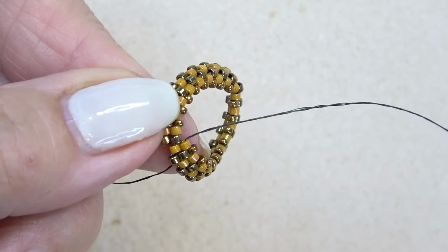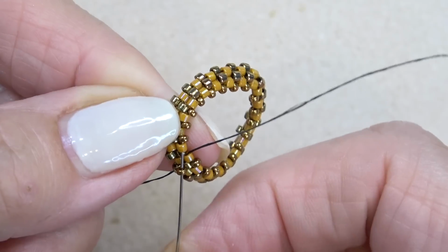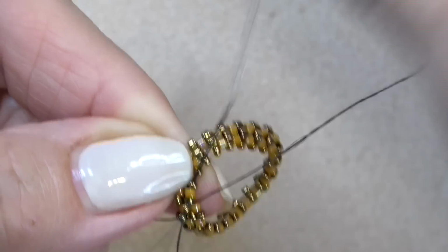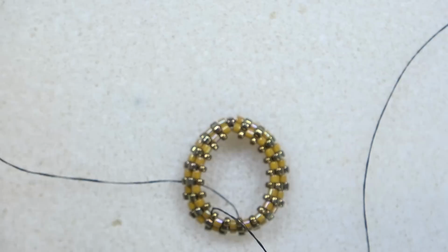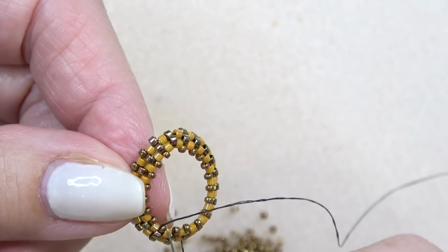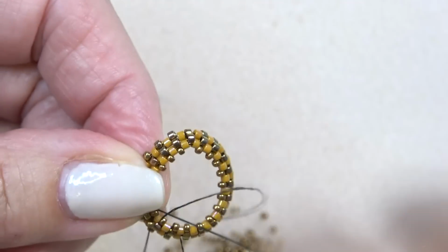Now I'm ready to step up. So exiting here, I'm going to sew through this one, the cylinder, and then the 15-0 on the diagonal. And now I stepped up. And this is what I have so far. Next up, let's add another round of 15-0s. So exiting the 15-0, just going to put on another round.